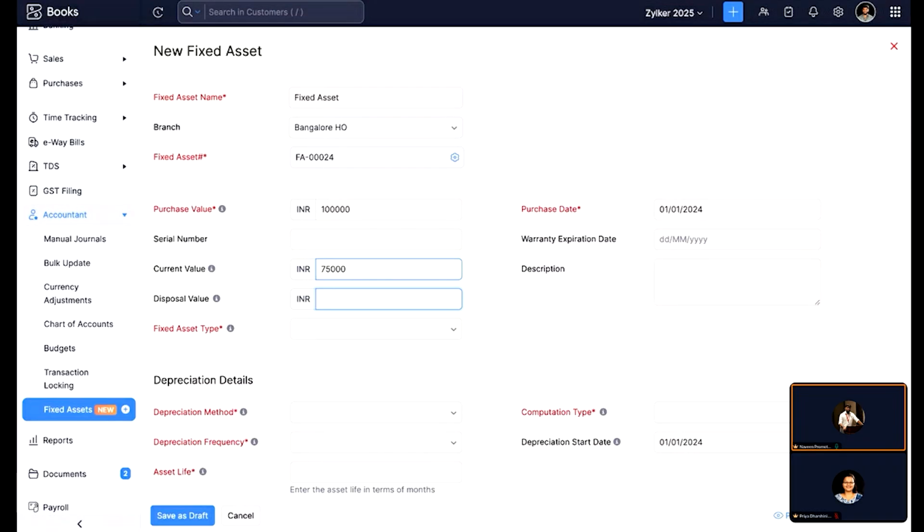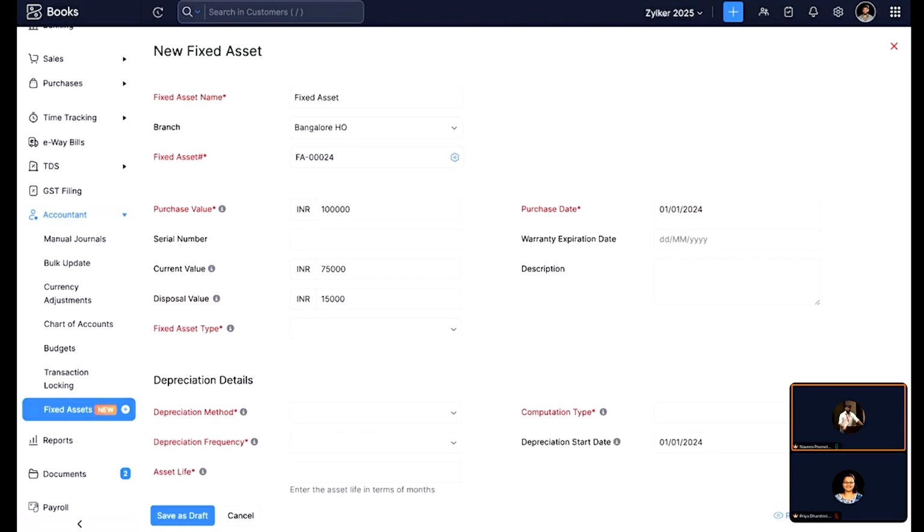We can make use of the disposal value, say enter it as 15,000 over here. So when the actual balance is lesser than or equal to 15,000, your fixed asset will be automatically marked as fully depreciated. This eliminates any manual intervention to analyze your asset availability and have the depreciation entries marked with the help of any manual works.